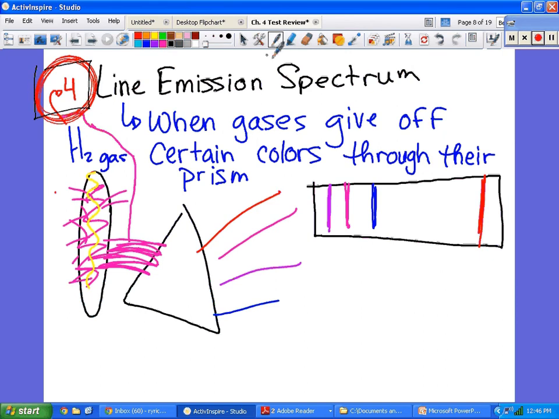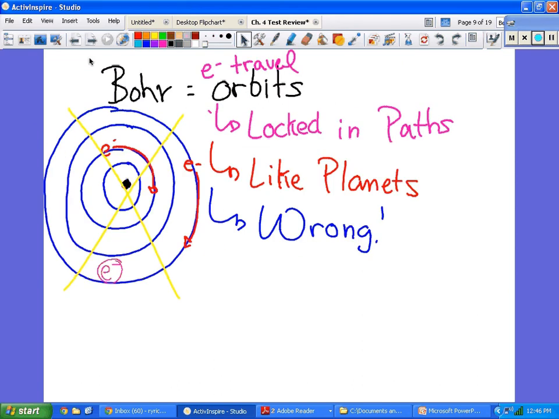All right. We're close to catching back up because we're running out of time. Bohr. Right or wrong? Wrong. Boring Bohr. He said electrons traveled in orbits like planets. That's wrong. Just real quick, this little purple circled E that I have, could it be right there? No, that's wrong. Why can it not be there according to Bohr's model? Is it on the right path? No. Does the Earth sometimes fly out there and hang around with Jupiter? No, it always stays on its defined path. On a good day, it might. Yeah, you're right.